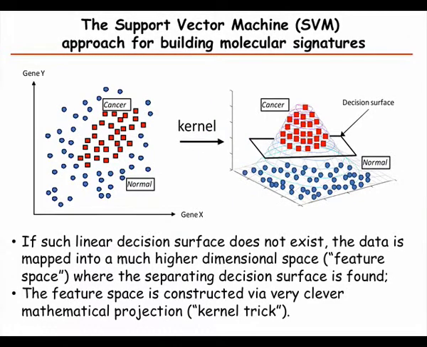And then there are tricks. So, for example, in this case, there is no line that can separate these two groups. But then what one can do is to transform this into a higher dimensional space so that one can separate it with a surface in this case. So this is what one can do with support vector machines. And so this is a very flexible way to approach this problem of finding decision surfaces, hyperplanes between different groups.